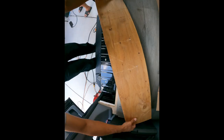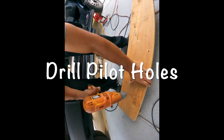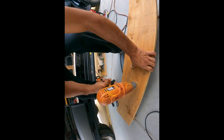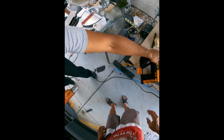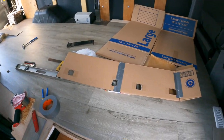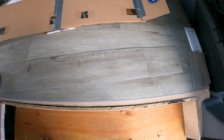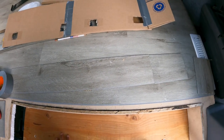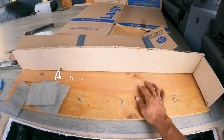We'll drill all these holes out. Now we want to countersink those heads. When making your template, I highly suggest cutting the hole out bigger than what you need, then use clear tape to put over top of it. Put your template on and you'll be able to hit exactly where you need to.